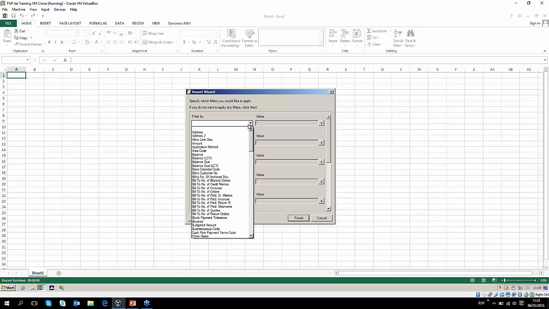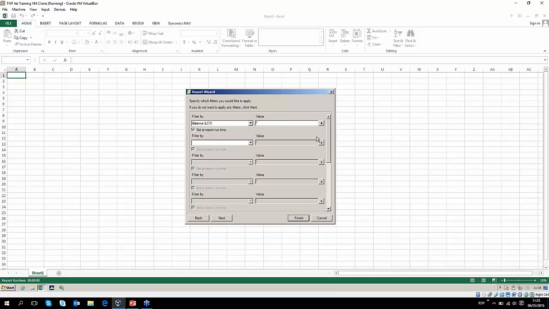Again, I'm going to filter by, I want to show the ones that owe me money. So the balance LCY field is not equal to 0. I'm just going to untick this, I'll explain this in a second. Something to note is that I have not put speech marks around this one, which is different to the function wizard, but you're not going to put any speech marks in it. If you do put speech marks around it, it will put an extra set of speech marks around it when it completes the wizard, and it will just throw up an error.